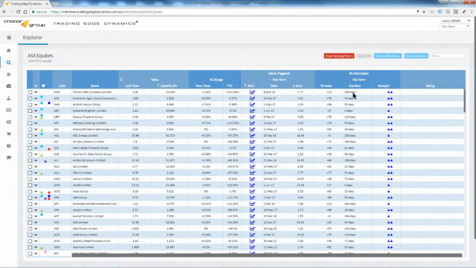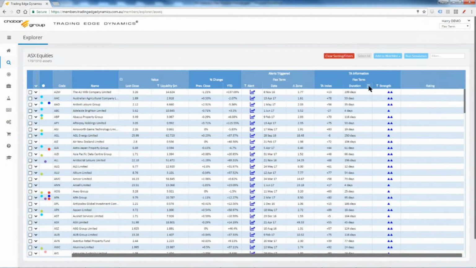So, for example, A2M has been in the bullish mode for 209 days. It was indicated as bullish at 177. It's now sitting at 326. And the strength, which is another short-term indicator, which measures the direction of the EMA's crossovers, ranging between +2 and -2. And again, if I want to take away any bearish out of that list, I can filter those.